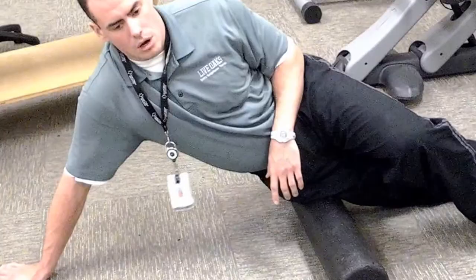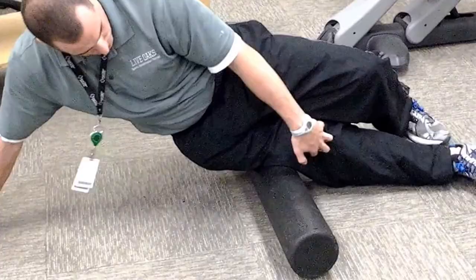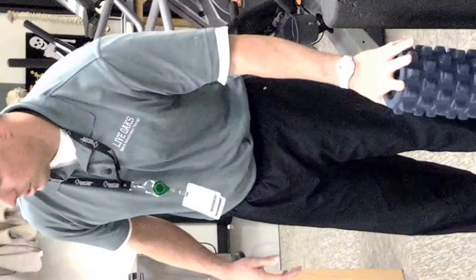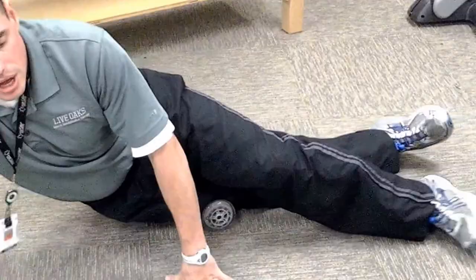This is awesome for runners who tend to run in one plane. You can go anterior with this, cross one leg over, and really work the full length — all the way from just above the patella up to the hip. Can't go wrong there; spend a few minutes on that. To get a little deeper, you can use this instead of the foam roller — we also have our TP therapy roller. Same thing on the IT band, you can roll in there — it's a great tool that gets in nice and deep and works on it pretty well.